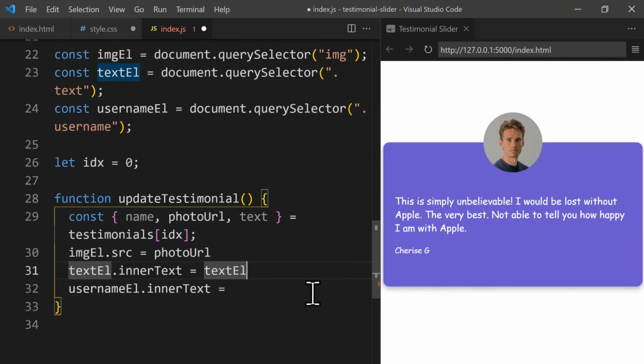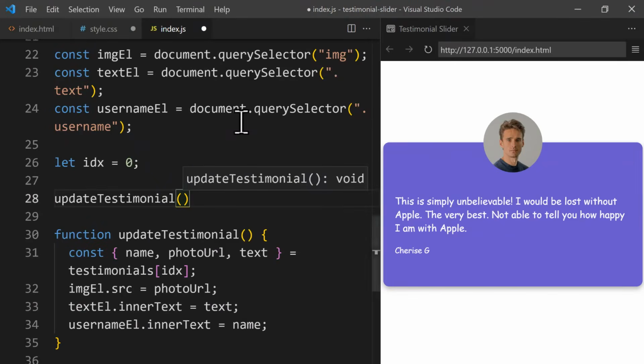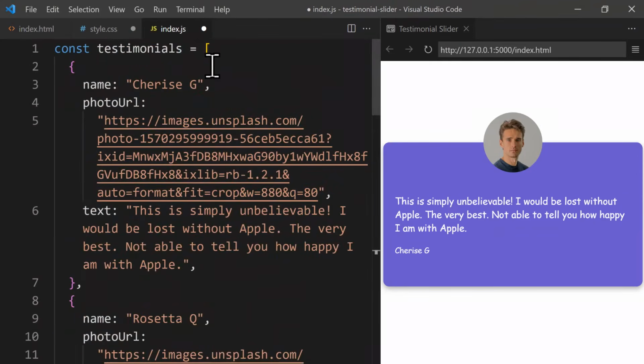Let me fix this element, which is for the text, not text element. For the username element, we set its inner text to the name variable. In the next step, we call this function right at the top. You won't notice any change right now because we're showing the same details from the first item in the array.